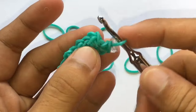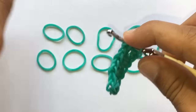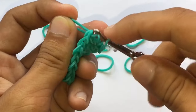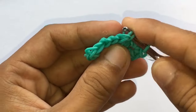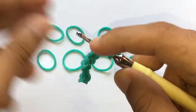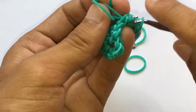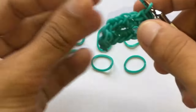So what we're gonna do is just go to the first stitch of our piece here and grab 1 band from your pile of 9 bands, and this is going to mark our first row of doing 9 rows in total. So 1 of 9 is getting 1 row of the 9 rows that we're going to be doing in total is now starting. And yeah, since we are not doing anything else, we are still pretty much going to end up with 16 stitches.